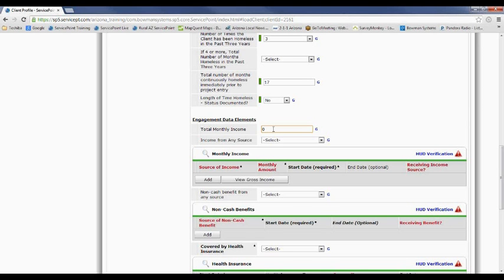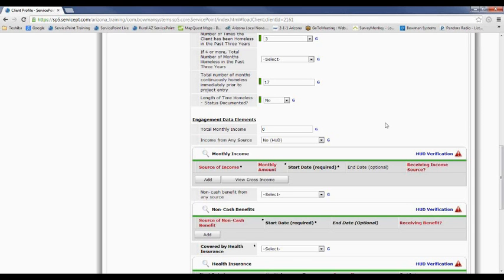But for training today, I'm going to say that the client does not have any income yet. So my income from any source would be no. If I did have income here, my income source would be yes. Now I need to fill in and tell the system what sources of income the client has, yes or no. It is a requirement of HUD now that you ask the client about every income source. Do you receive this or do you receive that? And you don't just blanket say, do you have an income, yes or no, and go with it.